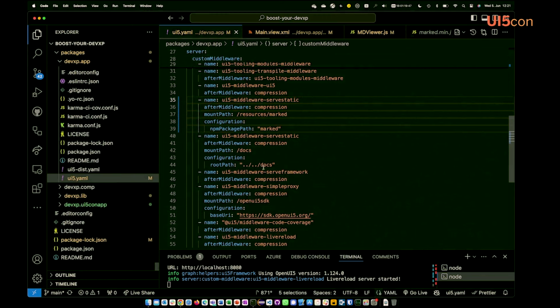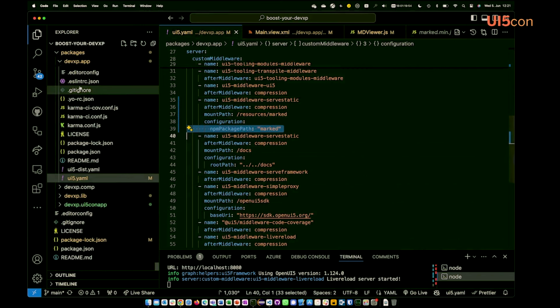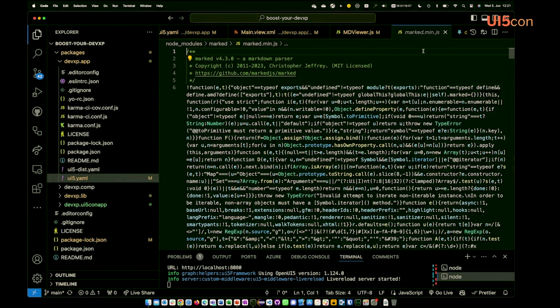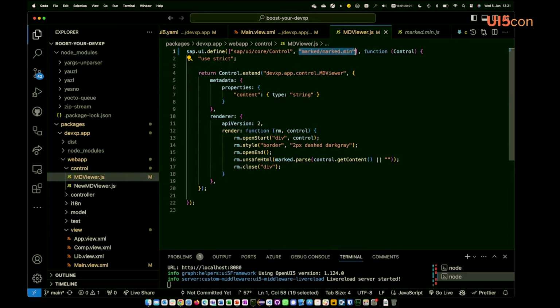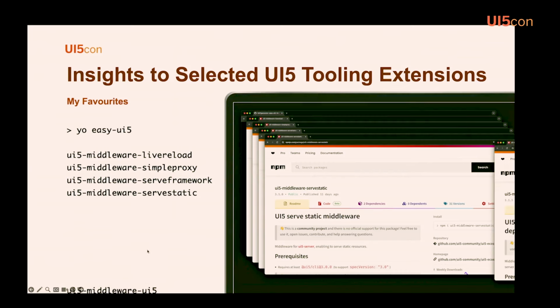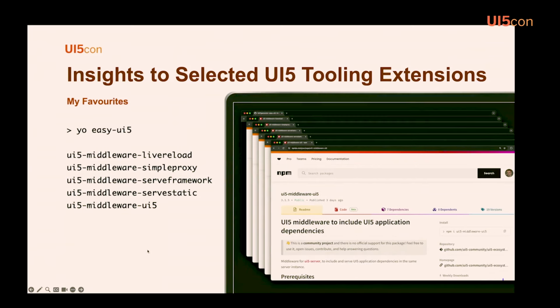So looking into the UI5 YAML, you can see that now. Here, npm package path, marked, and then this maps this to the node modules. And then with that I can access this marked.min.js, and for UI5, when you load that, you can load it without the .js, and then it makes the include script, and then it's there. But here, I have to use it via the global name. And that's something we come back to a little bit later to make that even better, because I want to show you one thing more before we do that.